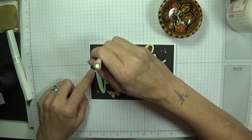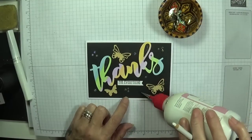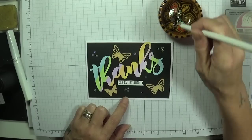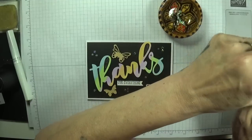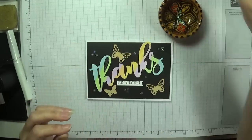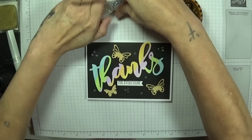And I think that's perfect. Oh, one more there. That's it. There's my two cards with one sentiment run through the die machine. I'm going to get them back to show you all of them.